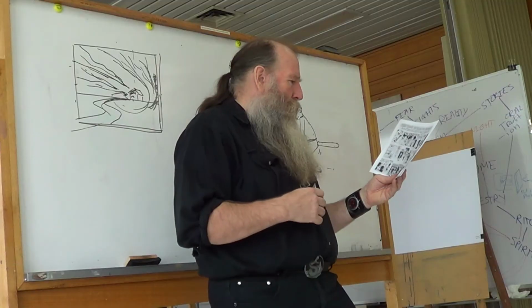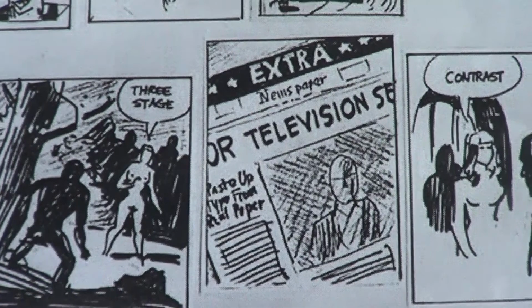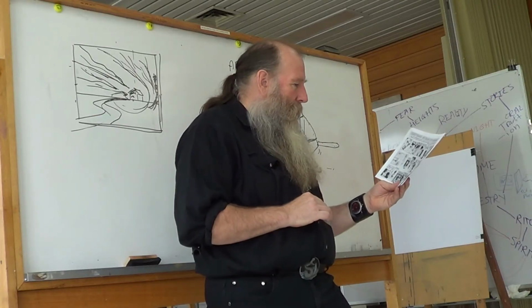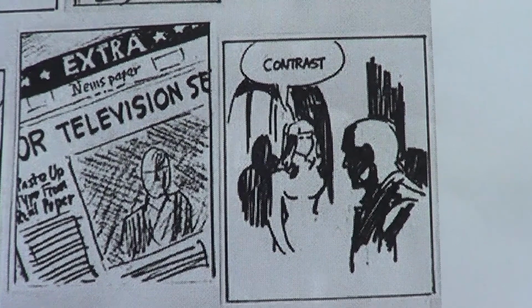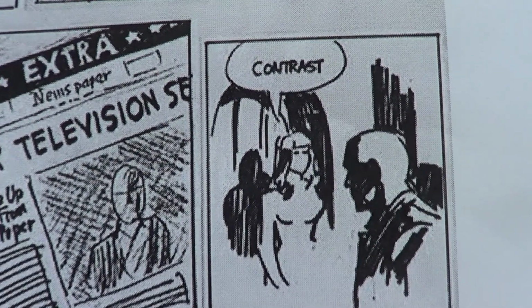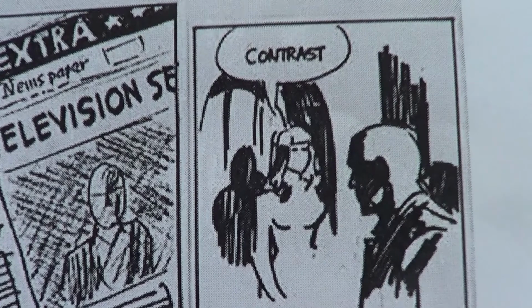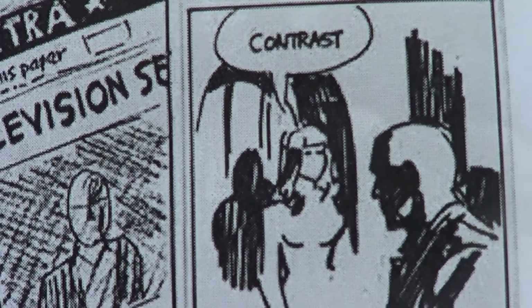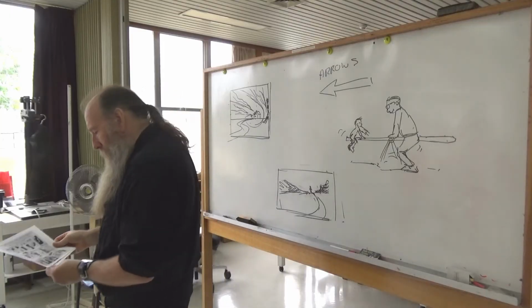Next one, I don't quite know how we'd use this in anything other than telling stories, which is a newspaper or a television set. Then finally contrast. Using a high contrast would create interest. And this last one was taken up by an artist called Frank Miller, who did a series called Sin City, where every frame was high contrast.